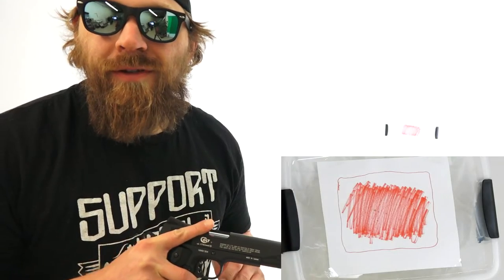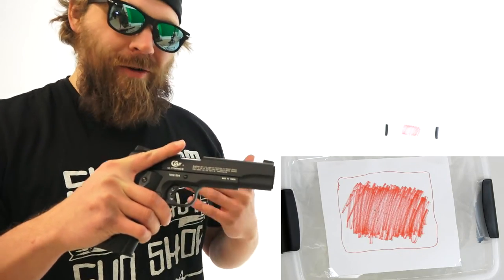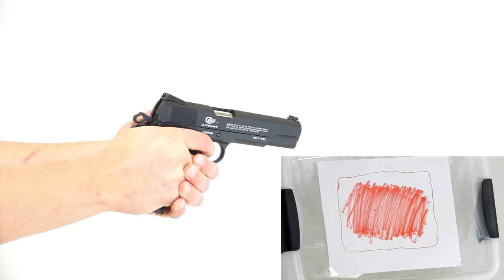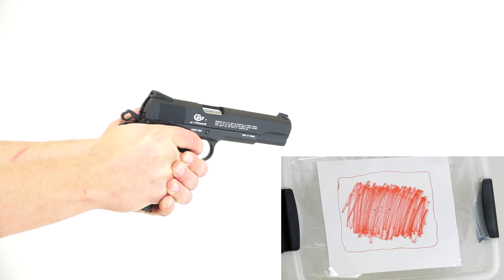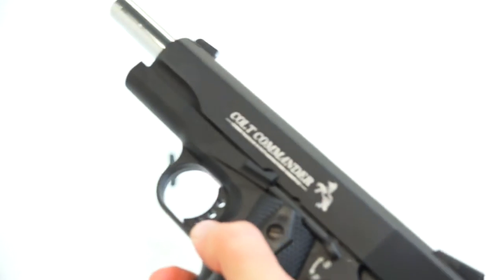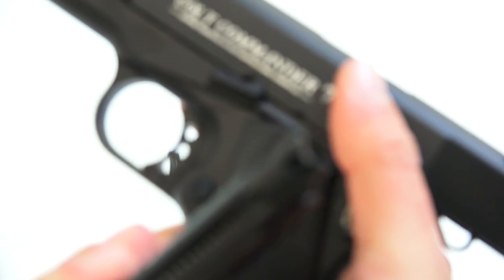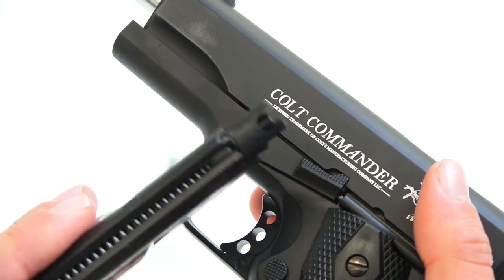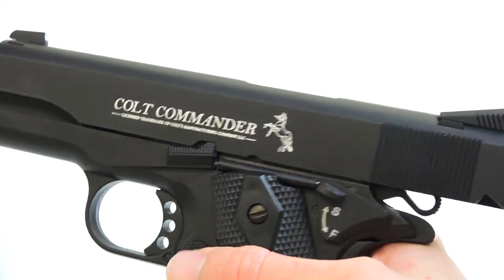We'll try out a few other things here quick too, so we're going to just keep working with the Colt Commander 1911 Umarex air pistol here. Here we go. So as you can see, magazine empty, no more BBs in there. We can get this to zoom in here for a second. There we go. Magazine is empty. Slide lock back. Remove the mag. Pretty awesome for a BB gun.